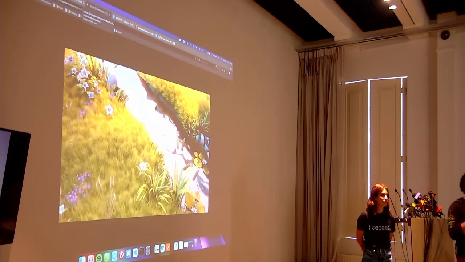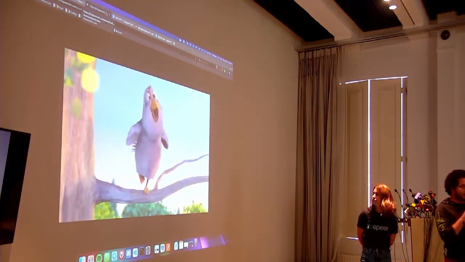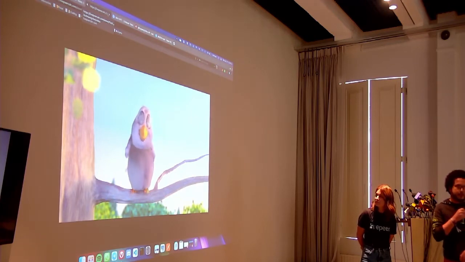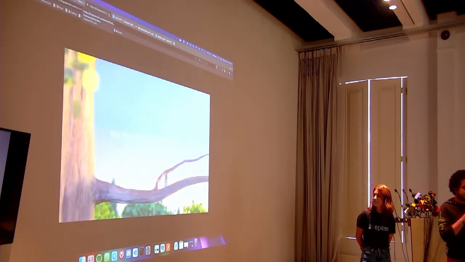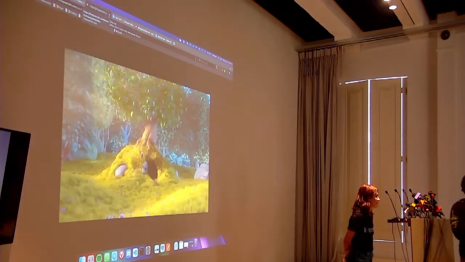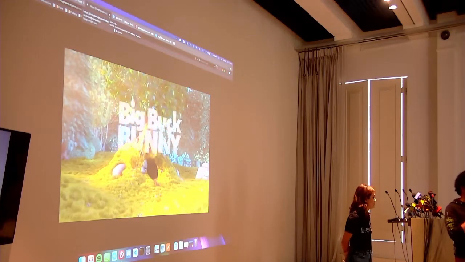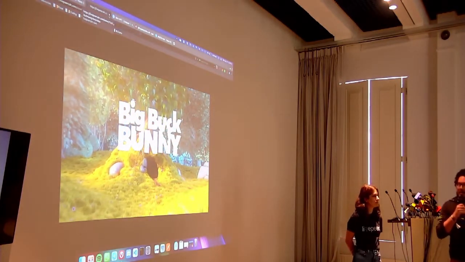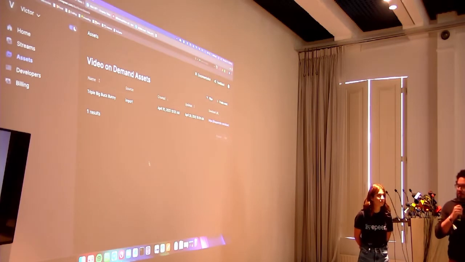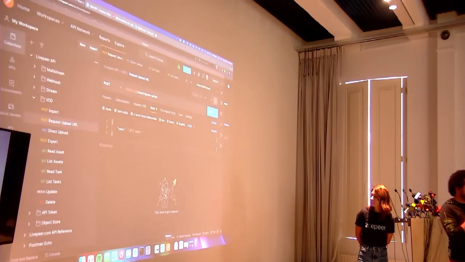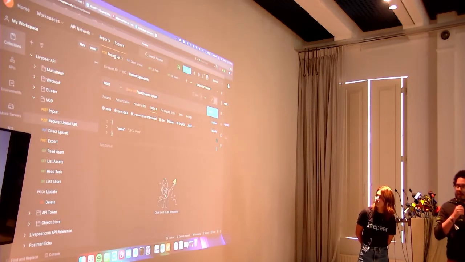So you can bring a huge file and we get all the ABR renditions for you, and then you can play back on any device. You can build a nice adaptive content application, a YouTube-like application. And just to show how it is to create an asset, we have this API where you just request an upload URL.